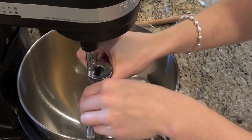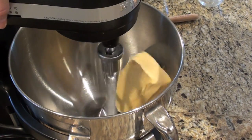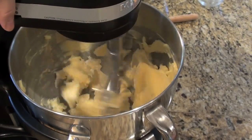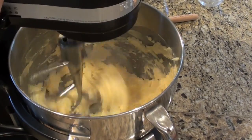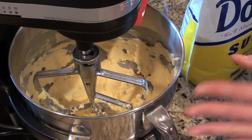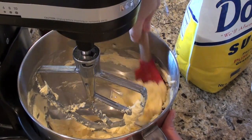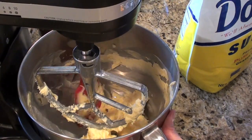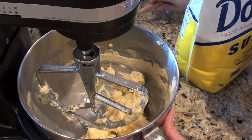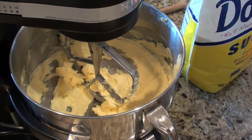I'm using the paddle attachment. And mixing first on low, just to get it so it doesn't go out of the bowl, and then I gradually increase the speed to medium-high. After it's mixed for about a minute, I just take a rubber spatula like so. Festive holiday one is always a nice touch. Totally unnecessary though. And just scrape the bottom, make sure everything is getting fully incorporated and not stuck to the bottom. And then I just run it for another few seconds. Once it starts to look kind of whipped like this, then I know it's ready to add the sugar.